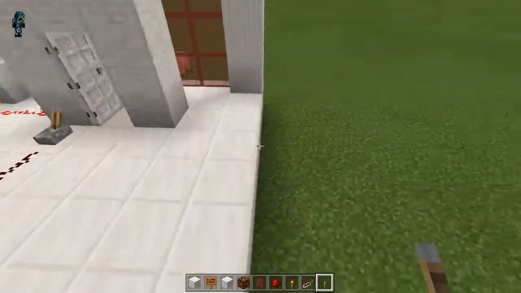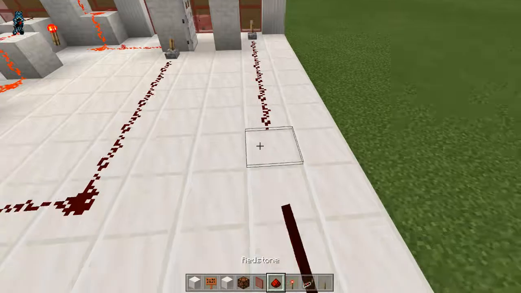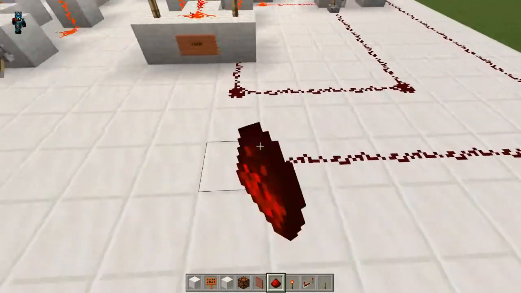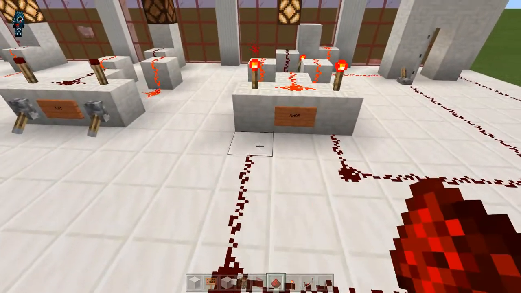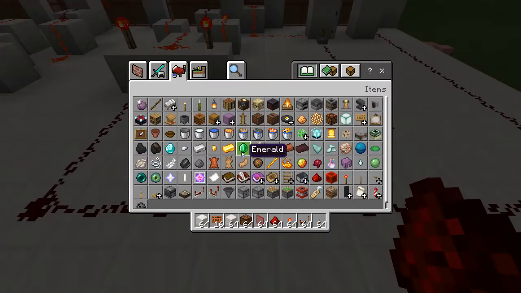There we go. And we'll put a switch back here to play as the other one. Now I'm pretty sure this is too long, so let's get a repeater here. There we go.